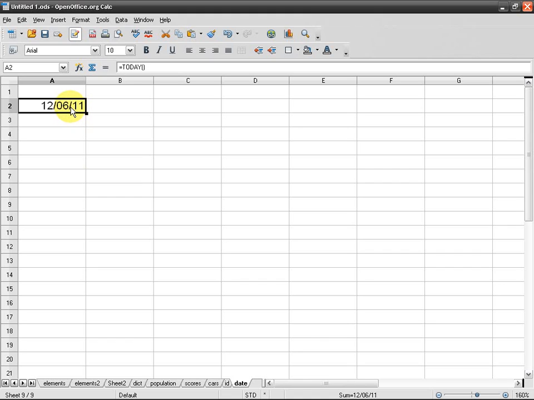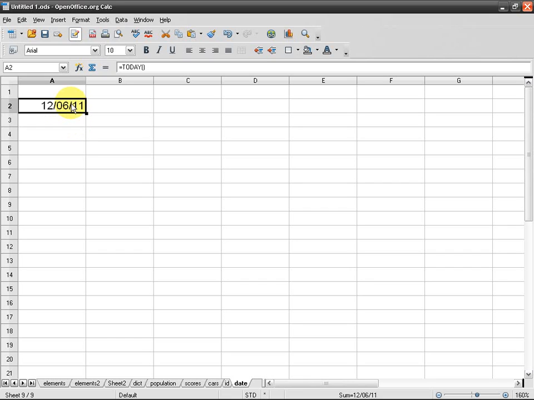The thing is, if I save my file and then open it 3 days later, and then I recalculate my data, it's going to be updated. So it's a dynamic content, a dynamic formula, and it's not static. So we cannot just keep this for a whole year. If you want static information, you will have to indicate it as a text string like this. This way you know it's not going to change.